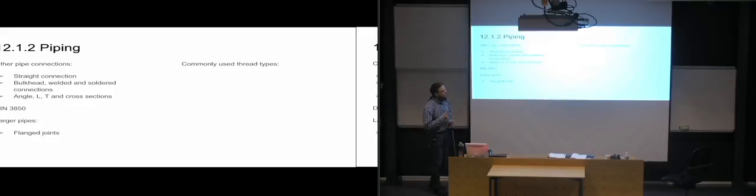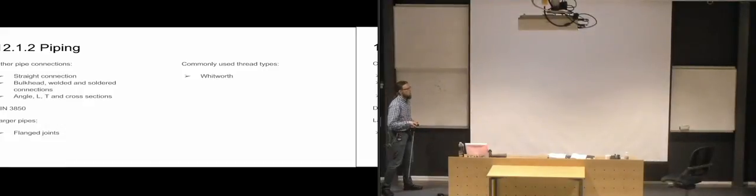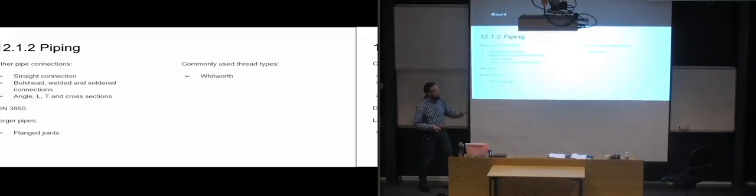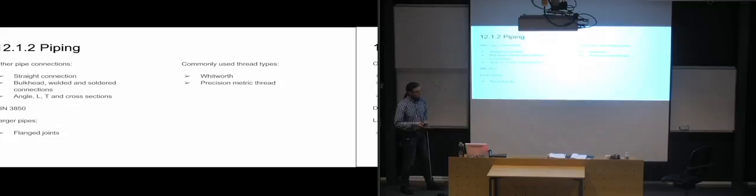And the commonly used thread types you're going to see when you're working with piping. You will have the Whitworth thread type and precision metric threads and NPT threads, so they're tapered.